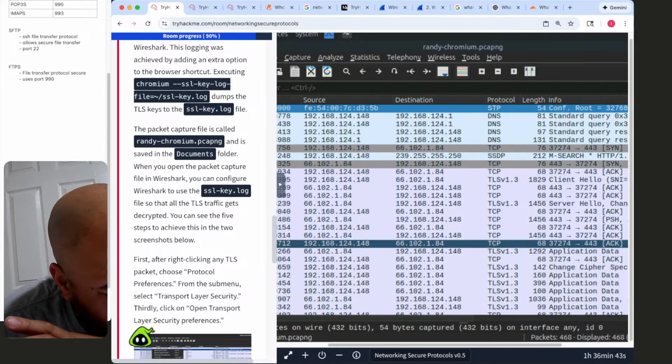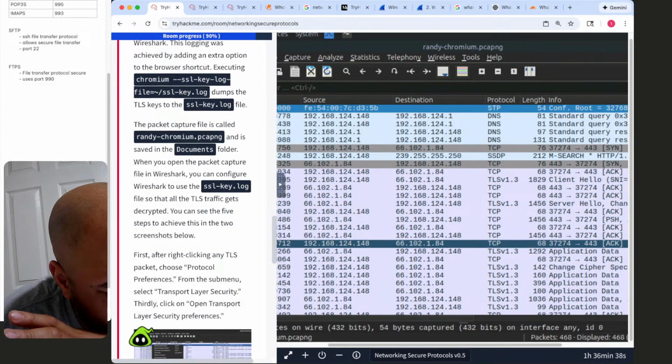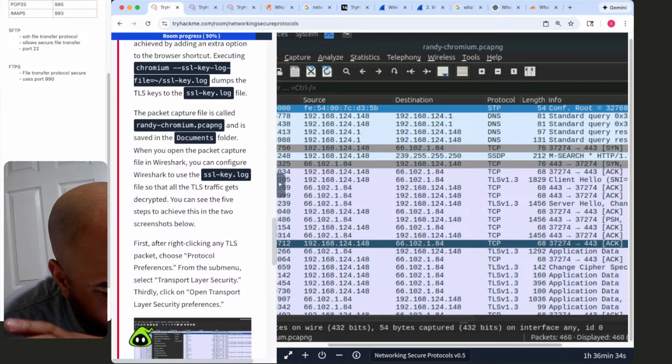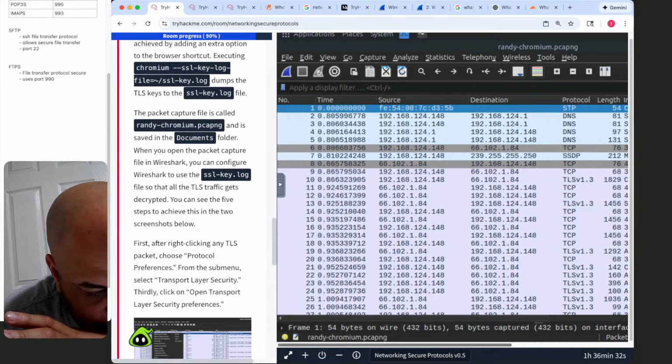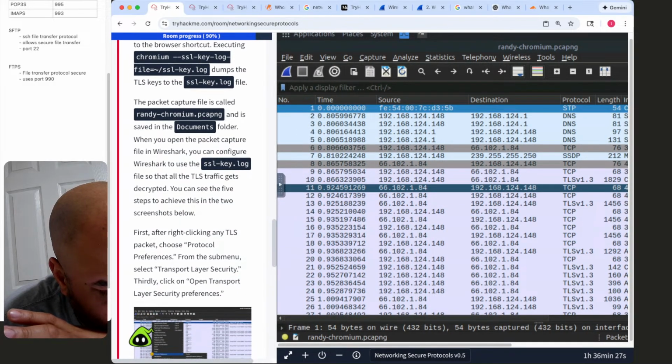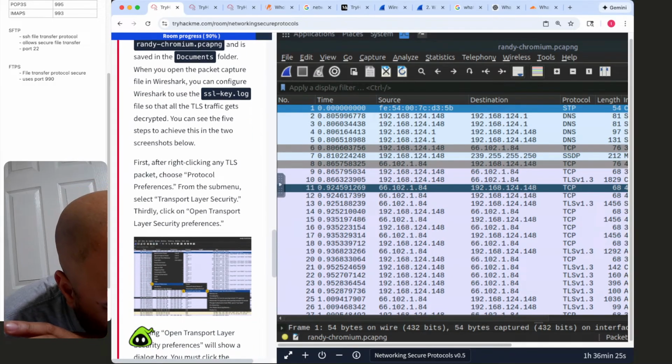So that's the file. Configure Wireshark to use the SSL key log file so all the TLS traffic gets decrypted. You can see the 5 steps to achieve this below.